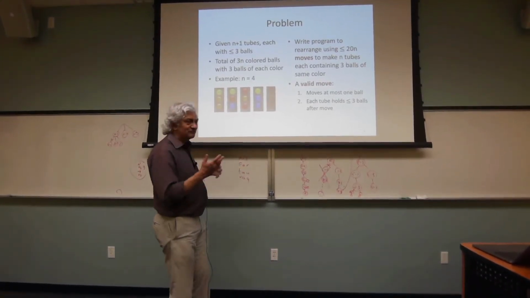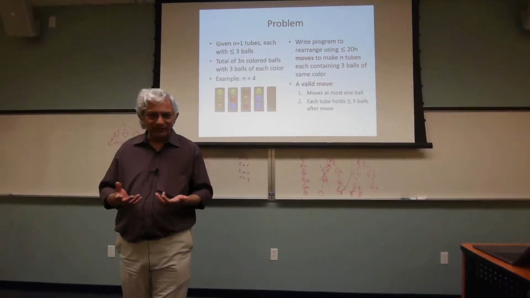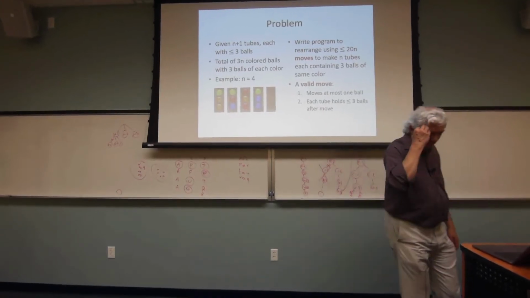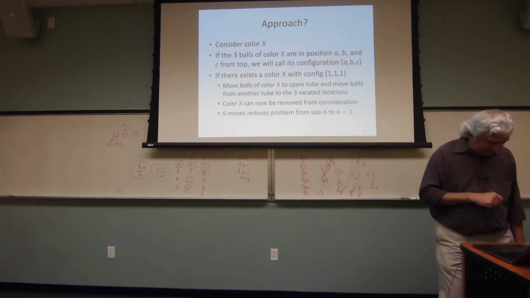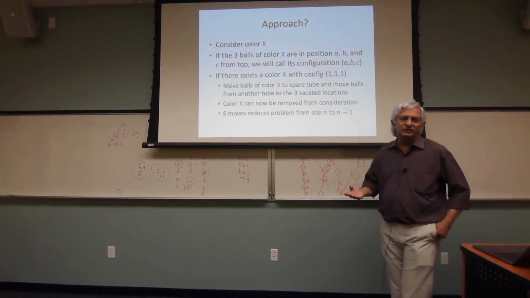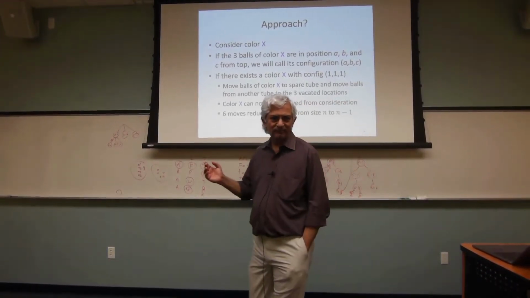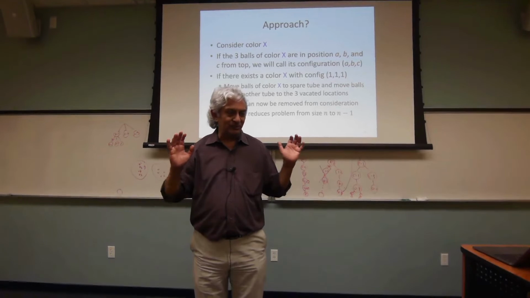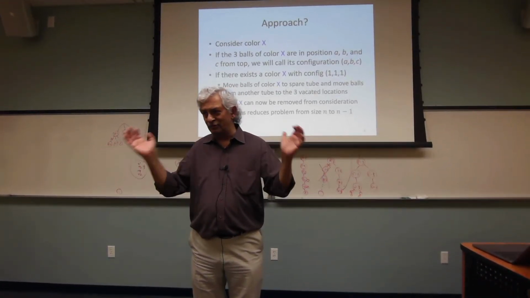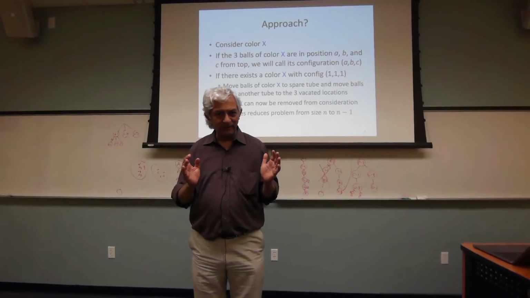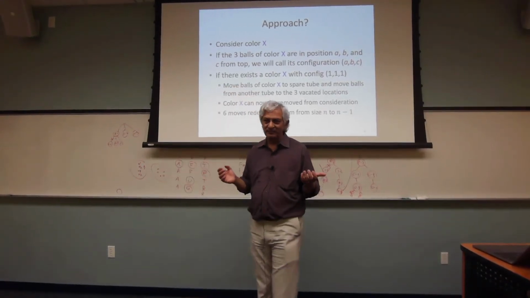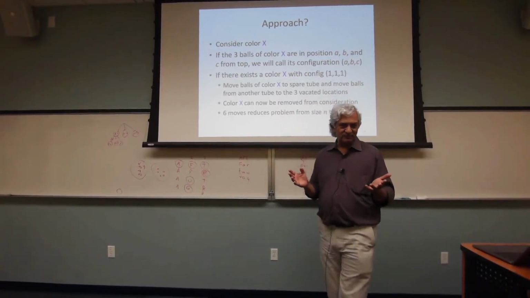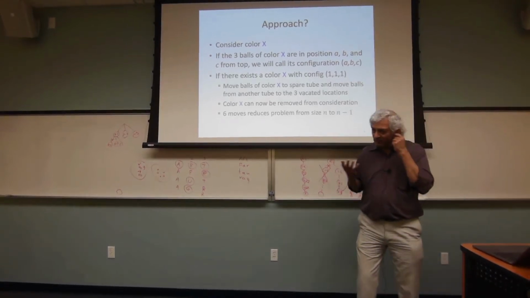Well, it starts to get more interesting at this point, right? So the approach is to take one of these colors and see if you can separate it out, and then move that tube aside and see if you can work with the rest, because now you have reduced the problem from n to n-1. Okay? Question is, can we always do this? And how many moves are we going to need to do this? That's the question. Okay? So how do we approach this?